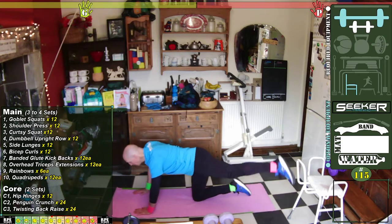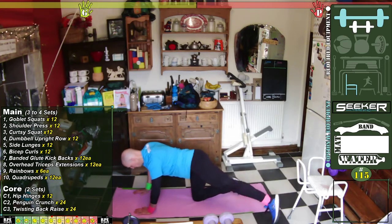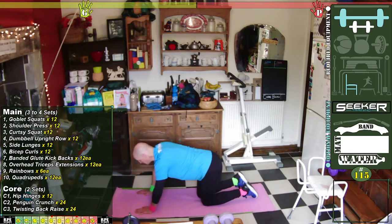So I'm on the other side now. 1, 2, 3, 4, 5, 6. Excellent. Quadrupeds. Since I'm actually in this direction, I'll stay in this direction.